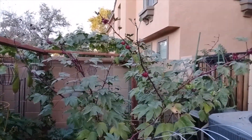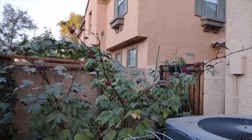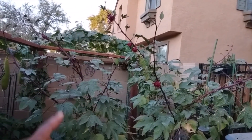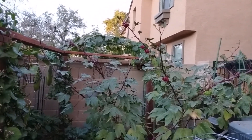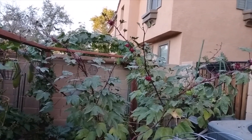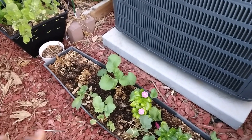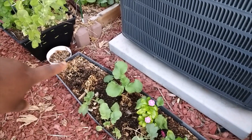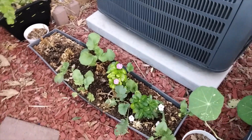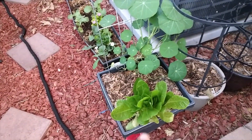And then guys, we still have the big giant roselle. It's now easier to walk around because the stems are a little bit up since they are not weighed down with fruit. I did leave a little bit of fruit on here for the bees and just to dry out — if it dries out on there, I'm going to dry out the leaves, or it can just dry out naturally on the plant, but at least it'll give the bees something. Cause it seems like one hard calyx, but they love it. And then we have some more radishes. Someone said I should call this the radish pit, and I think that's what we're going to call it. This side is already harvested and this side looks like it's starting to get ready to be done. And then we have the nasturtium that is looking beautiful and then some romaine lettuce right in front of it.